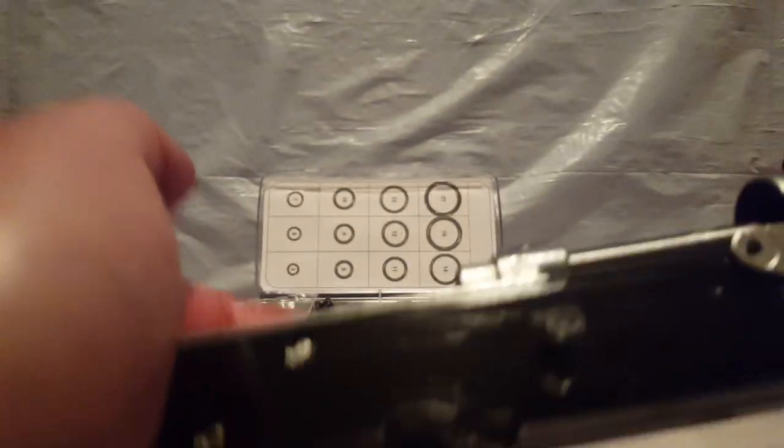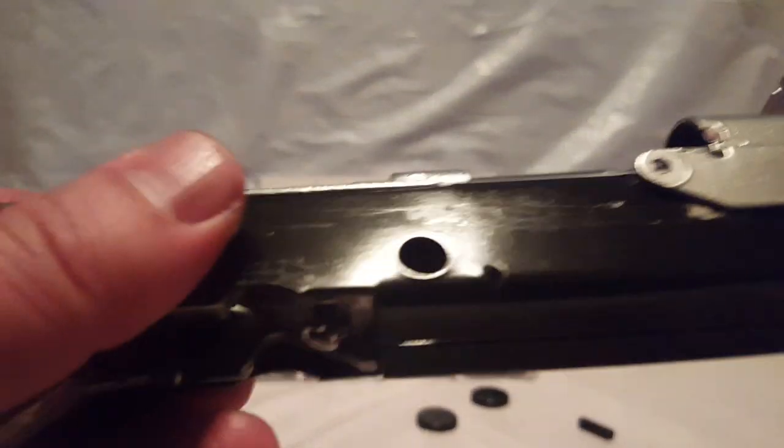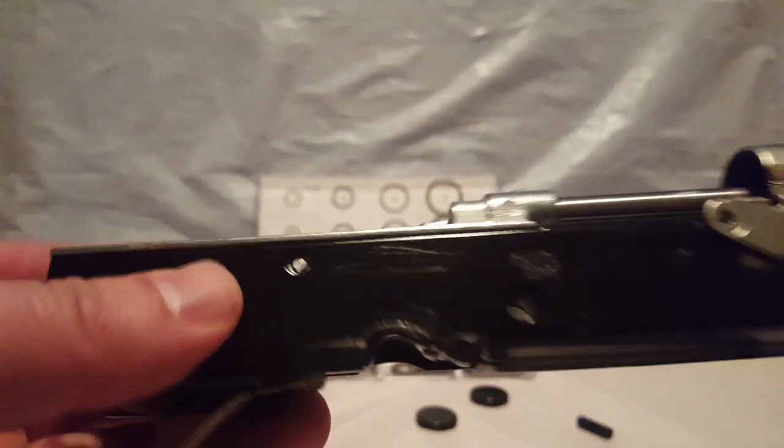So we're going to go ahead and do that. Just push, push, push, push, push. There we go. Make sure you don't pop out your front sight. Make sure that doesn't pop out. Okay, so there is some tricky work. I really wish that Daisy would make this one piece like the Daisy 35 and Grizzly. That would be really cool.